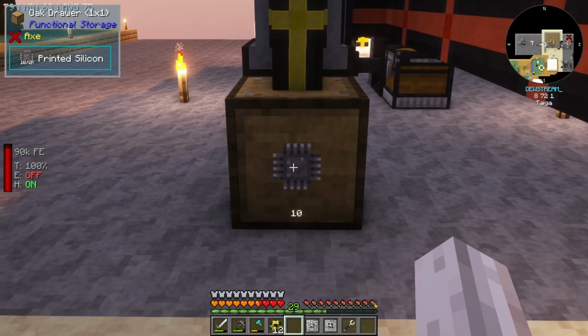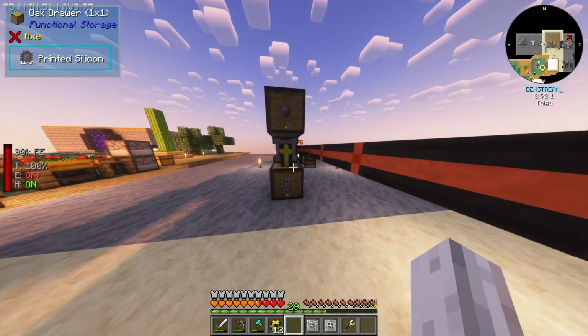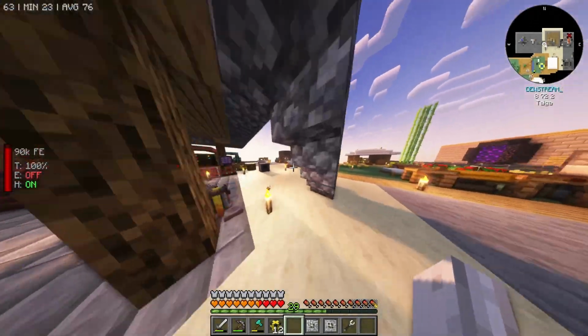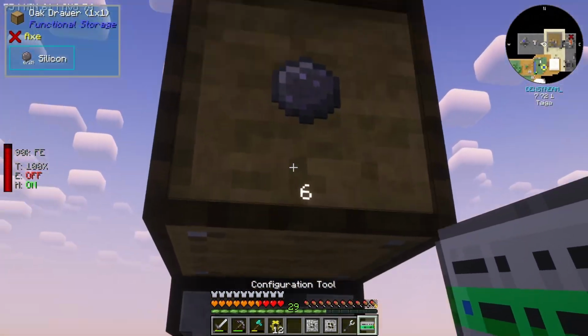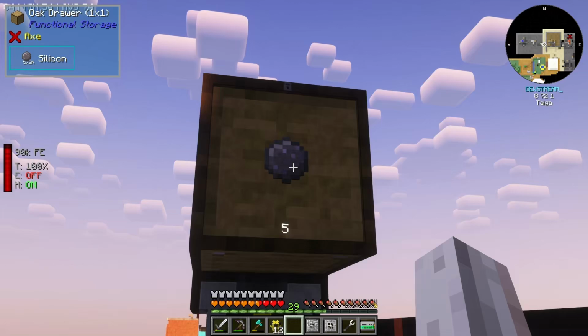So this should go, I think we had 9 before, right? And we're already at 10. So this should go to 11. Yeah, 11. How cool is this? So that's obviously going to be input. We'll have to know what goes in there. Oh, which reminds me, actually, we can do that phenomenally easily by just locking them. Locked. There we go. So now, even when they're empty, we'll know which one's the silicon one, for example.